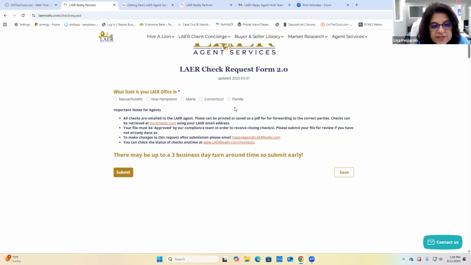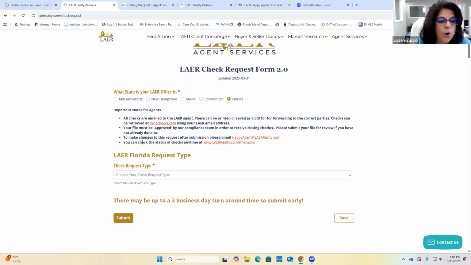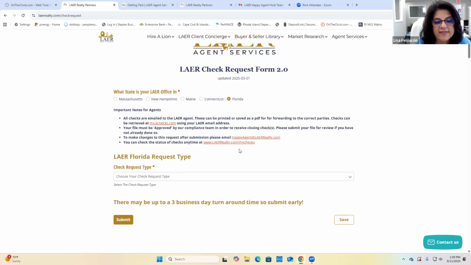Anyways, pretty much it's the same thing, but the setup might be a little different. Again, you are going to check Florida and then all of this again. I think the biggest thing that I can train my admins who are on this call, Vanny, is to make sure they're reading the important notes to agents, because this is going to answer a lot of their questions.